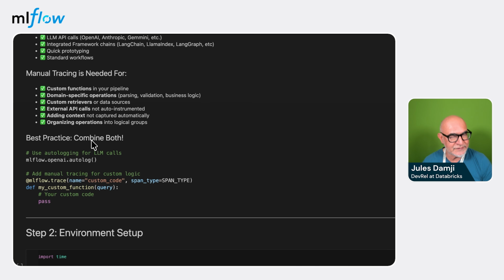And the strategy is very simple. You want to use both. The way to do that is to enable MLflow autolog for the library name, in this case OpenAI, early in the code, as well as, for more granular capturing of the custom logic, use the MLflow trace decorator above your function, whichever function it is, and give it a descriptive name that defines that particular function, and the span type. Now we're going to go into what the span types are.